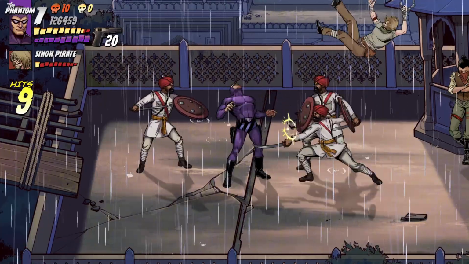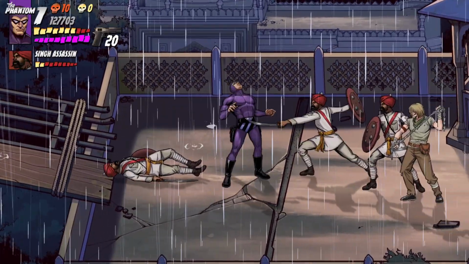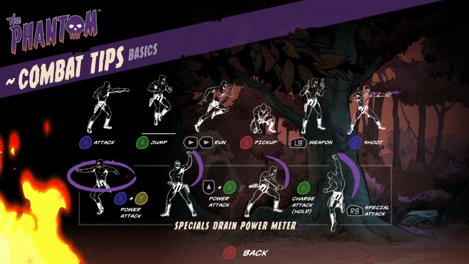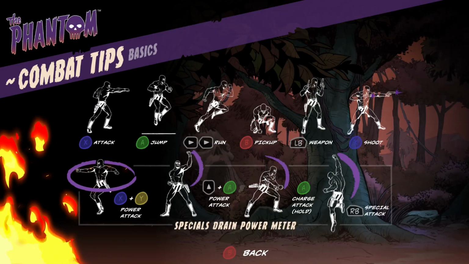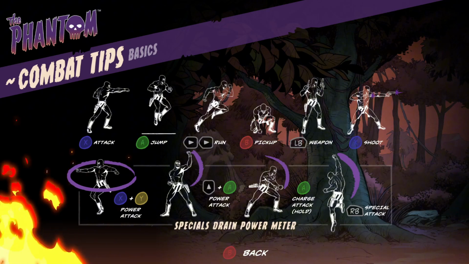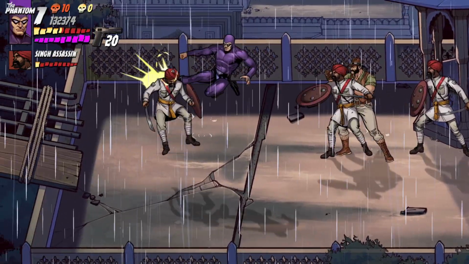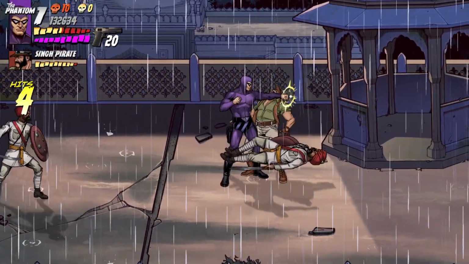Going along with that, again, there's no tutorial. There is a controls screen that you can get to by pressing start, but there isn't an explanation of how the game mechanics work with regards to ultimates and special abilities.